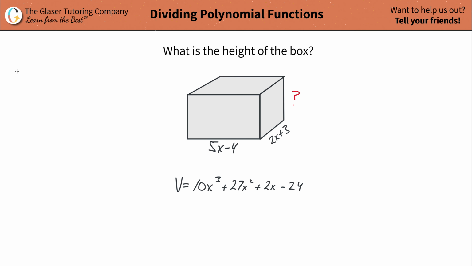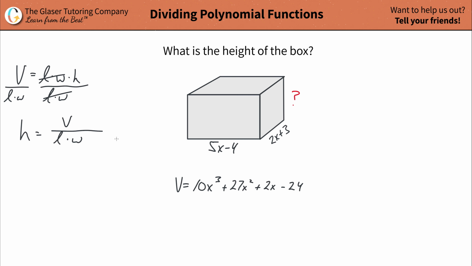So they're related via the formula of the volume equaling, by definition, the length multiplied by the width multiplied by the height, right? That's the volume of a box. To find the height, algebraically, we would have to divide out the length and the width, right? Length times the width. So what that means now is that the height of the box, I'm just going to move it on to the left side now, would be a function of the volume of the box divided by the length of that box multiplied by the width.